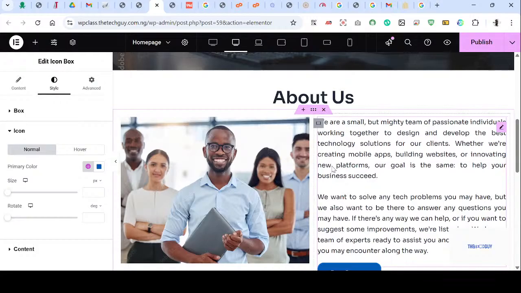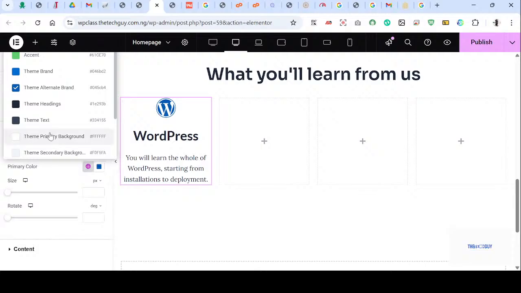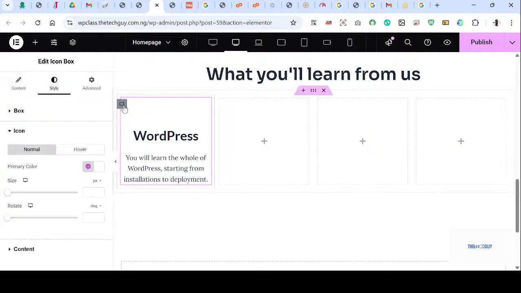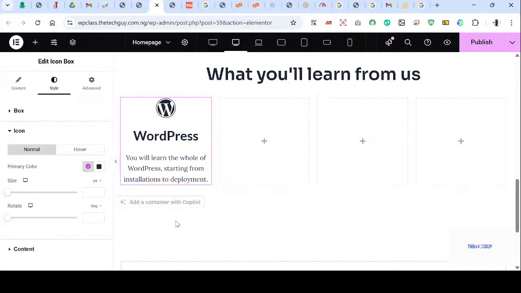Okay, let's do something. Sorry, let me change it back. Yeah, I want to spice things up a bit. You see this particular section, I want to give the background.